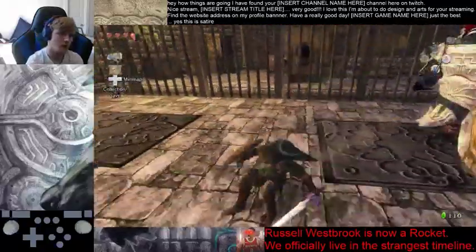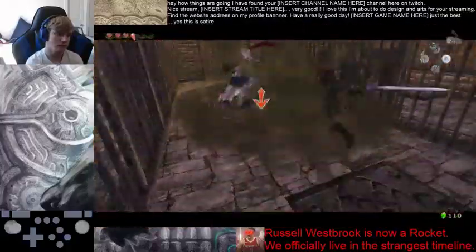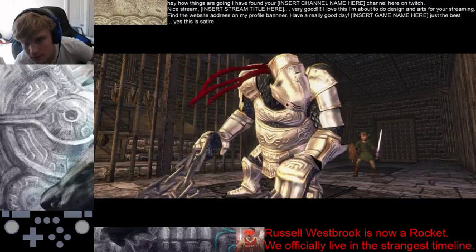Basically, you just want to drop this behind his tail. Wait for it to spin and then jump spin. It's really easy.